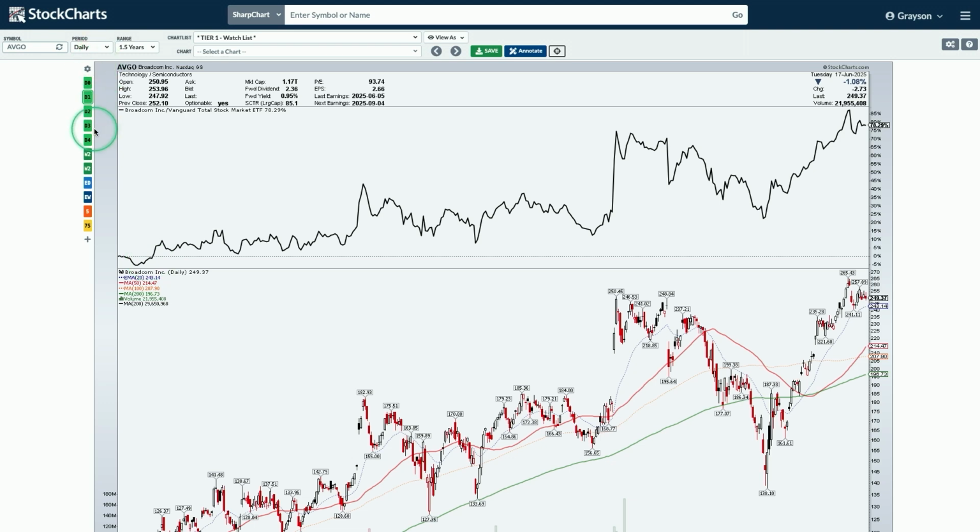Now, I have set up 11 of these in my own account. I've actually deleted one for the episode today, so we're going to add that back. I'm going to show you how easy it is. But you'll notice that I've got my specific colors and my specific labels, and we're going to touch on exactly what those mean and why I've set those up the way that I have. Before we do that, I want to show you how easy it is to add these style buttons.